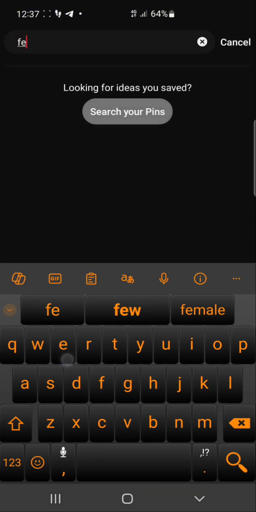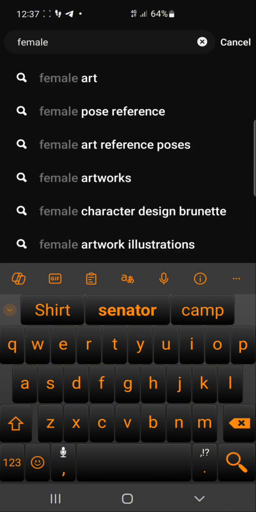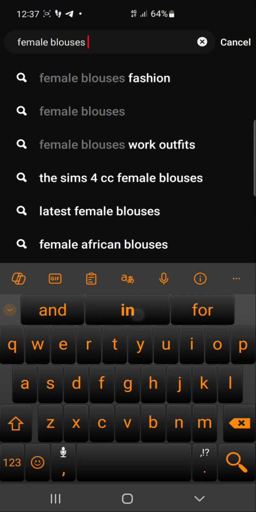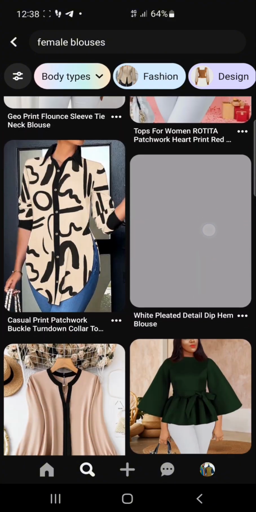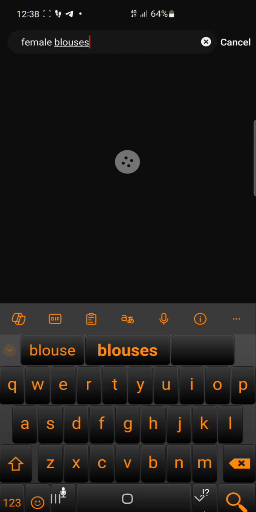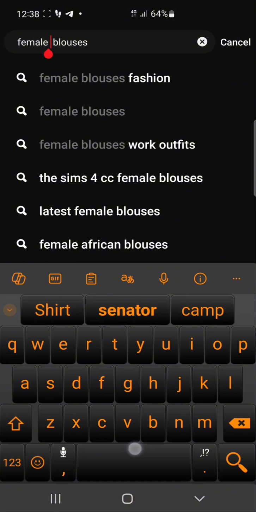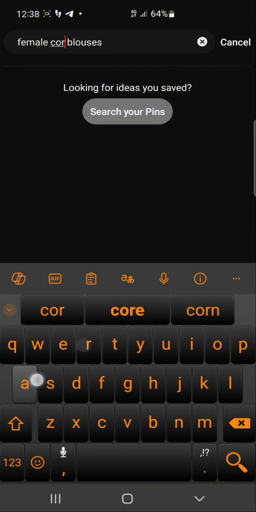Even if you want to do female outfits, maybe you're a female designer sewing for females, you can also make use of it to search for female blouses, female two-piece. Okay, let's say female corset blouses, right?